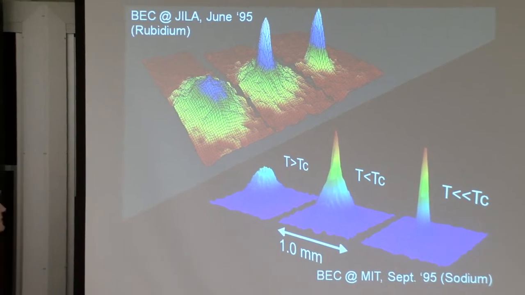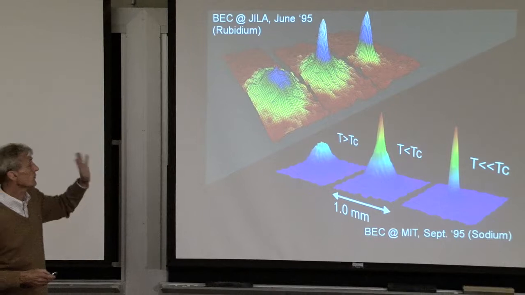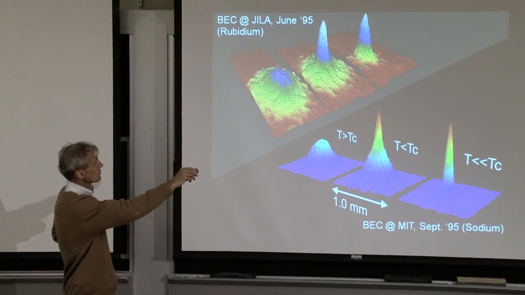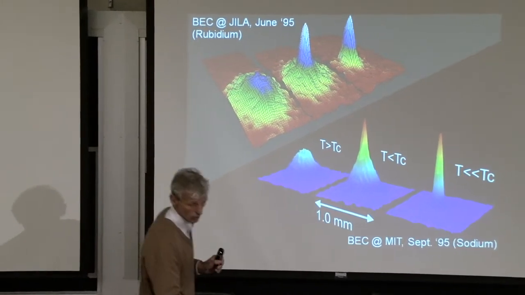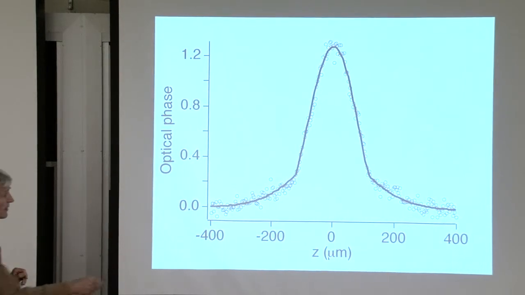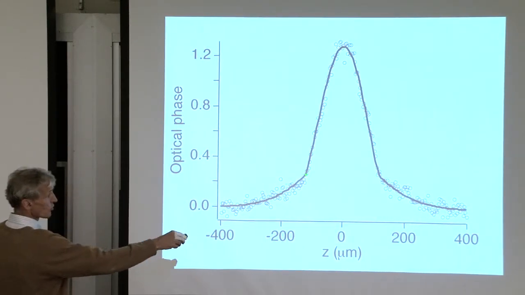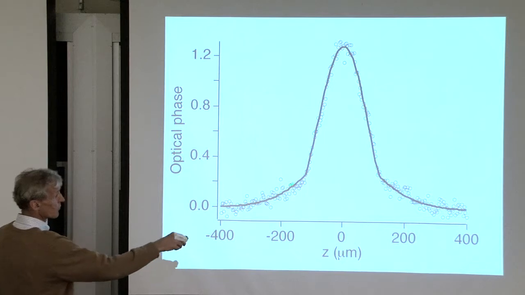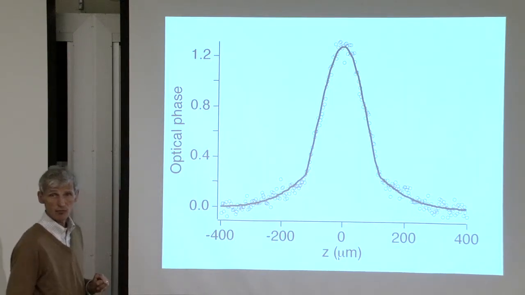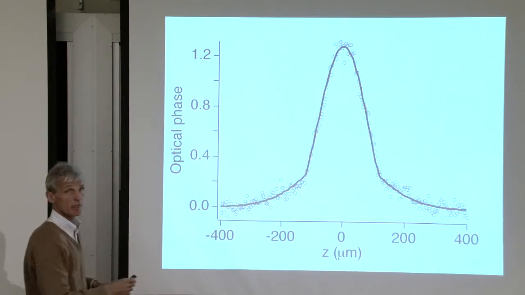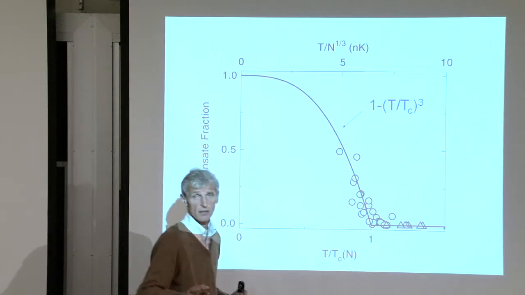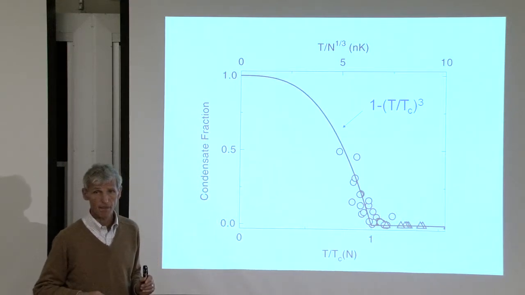So when you take cross sections through this cloud or 2D pictures, you see how the broad thermal distribution turns into a Bose-Einstein condensate. And if you look at such a profile, you can clearly see the normal component. The normal component can be fitted, with good accuracy, by a non-interacting model, whereas the central peak, this is the Bose-Einstein condensate, requires the description I want to show you now.